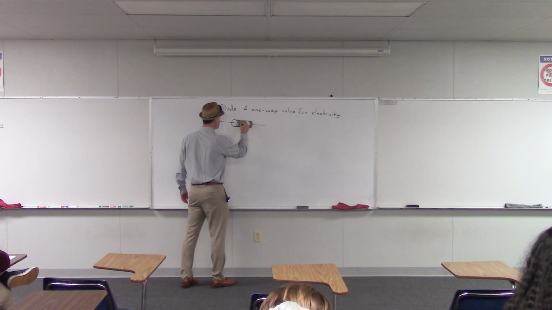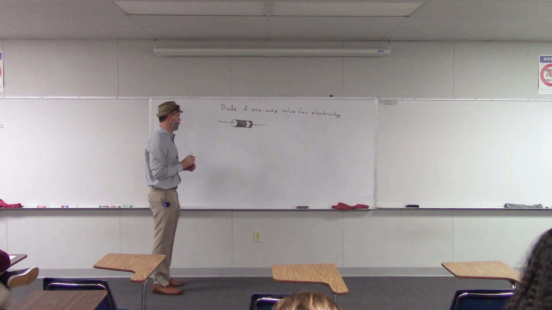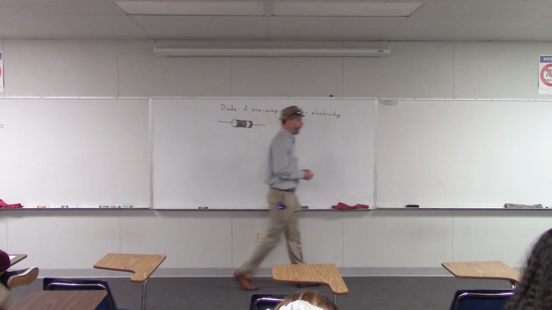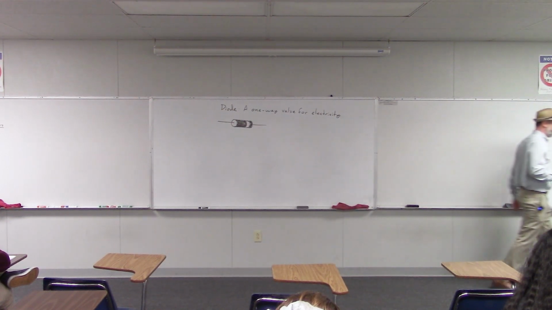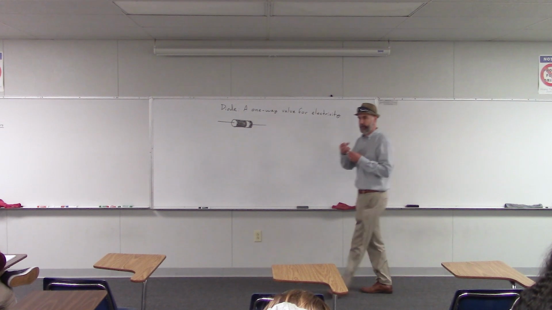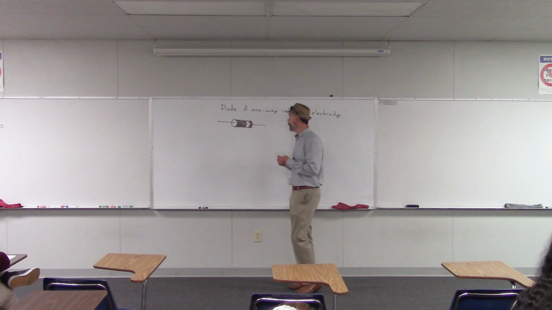And these diodes can be very small if they're going to fit inside of a little phone or a little piece of electronic equipment, but they can also be quite large if they're going to be used in industrial machinery. So I'll pass around a couple of these diodes. You can take a look at them. Some of them have bodies that are made of silicon. One of them that's going around actually has a body that's made out of clear glass, so you can see through it a little bit.